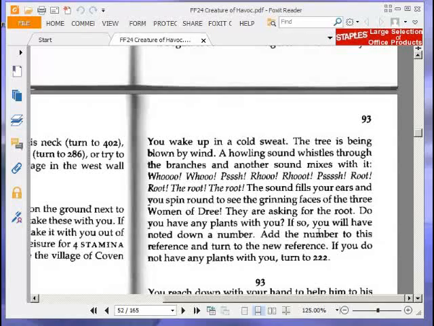You wake up in a cold sweat. The tree is being blown by wind. A howling sound whistles through the branches and another sound mixes with it. Root, root, root. The root. The sound fills your ears and you spin round to see the grinning faces of the three women of Dri. They are asking for the root.